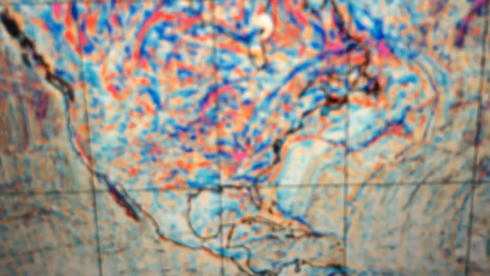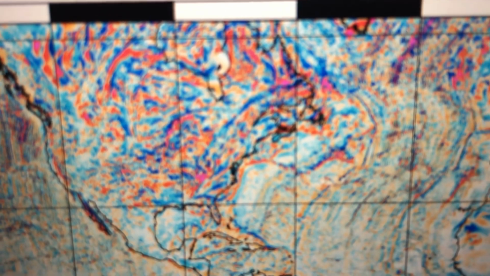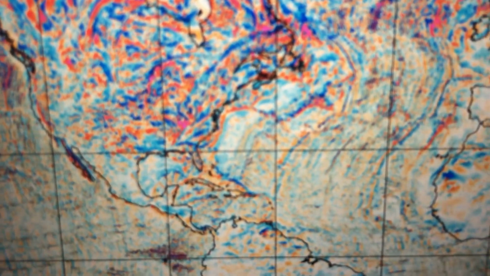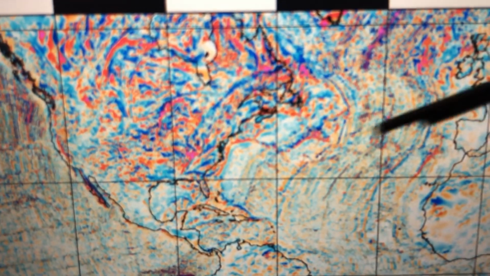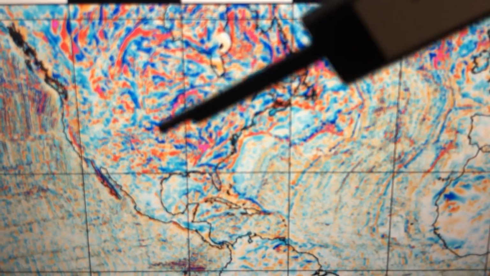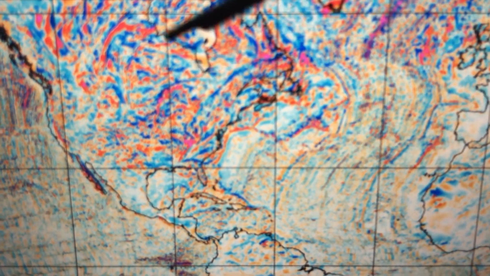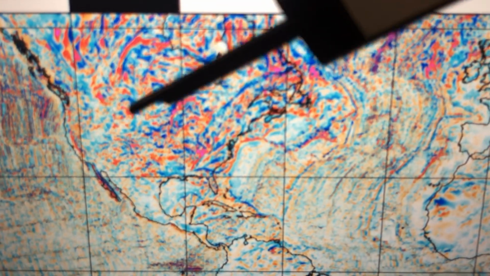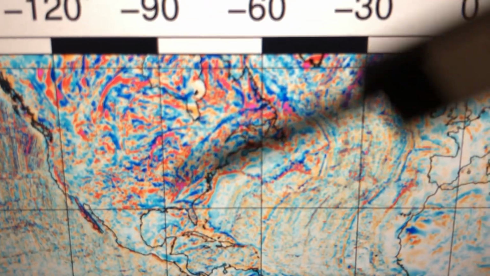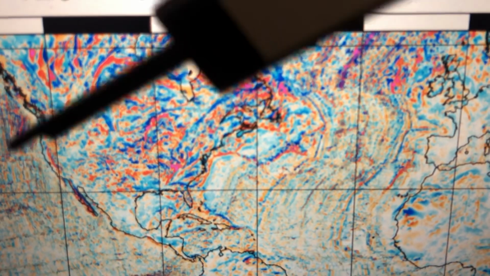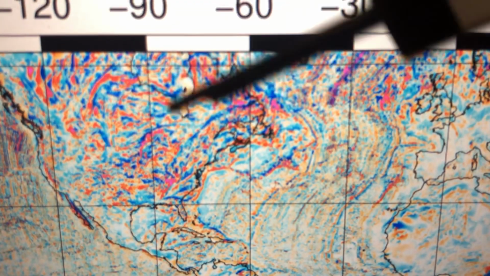If you look in the United States, let me try and get a focus for you guys. Okay, there you go. These are untouched. You can see arcs in here. See that? See this arc here? These are not going up and down arcs. These are going sideways. That's the one thing you don't want to see.